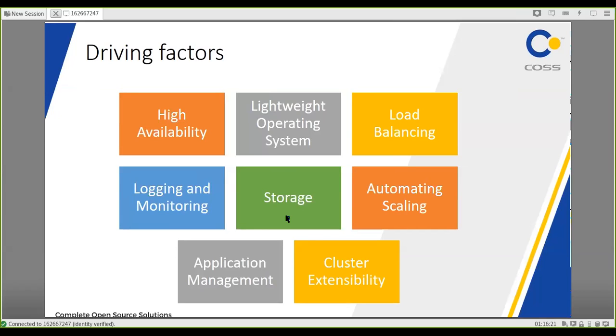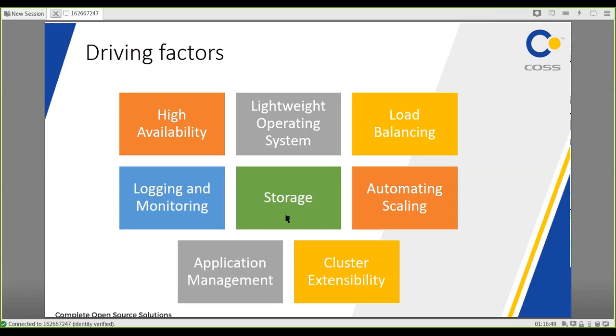So these are all the driving factors, including cluster extensibility. Means we cannot go with only the predefined resources. We are now in the advanced discussion, we are discussing operators. Okay, means human operational knowledge is codified, that is nothing but the use case of a Kubernetes operator.